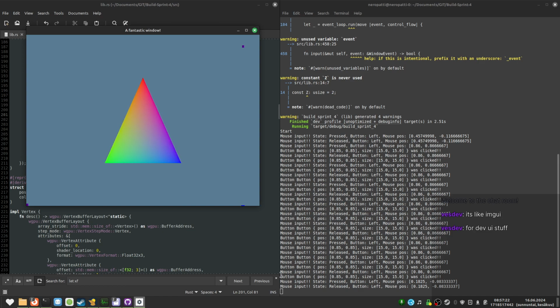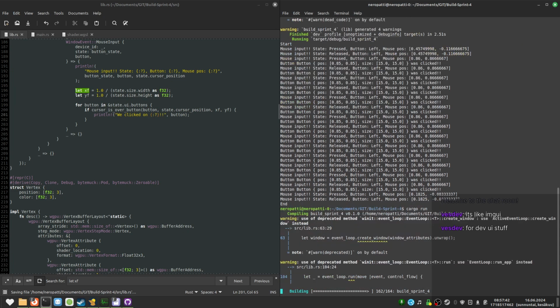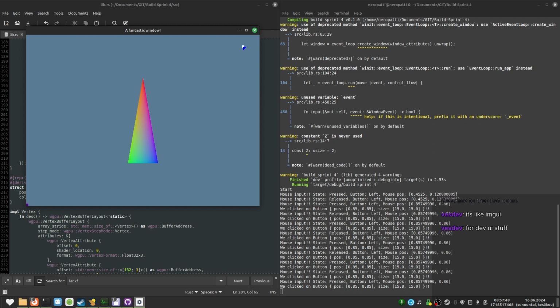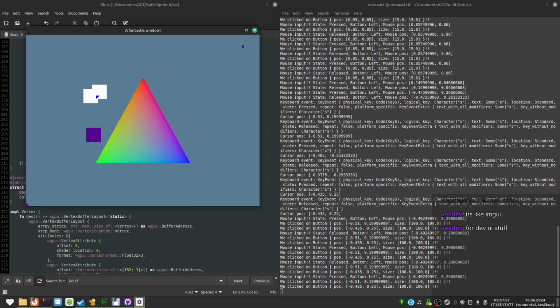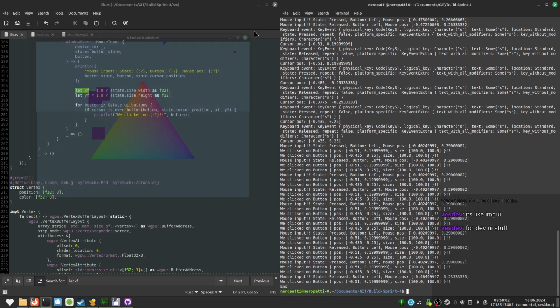Okay, this is confusing me when it says button and then button. But let me make that a bit more clear. Actually, I'll just do that. Yeah. There we go. And we should be able to, yeah, we can click on multiple. Oh, we are also clicking when releasing.